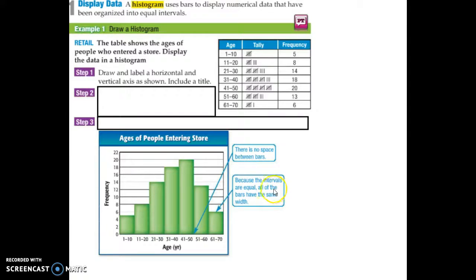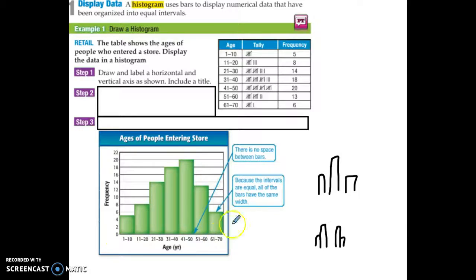We had talked about a bar graph and a double bar graph. In a bar graph, we have these bars going up and down, showing different numbers, and there are spaces in between. In a double bar graph, there are two bars right next to each other, but then there's still a space after that for each pair. These are just little examples of bar graphs over here. In a histogram, there are no spaces in between.